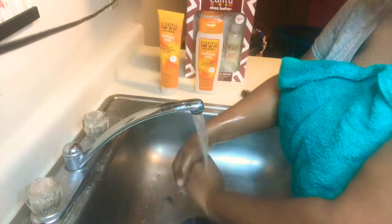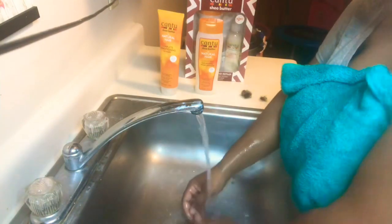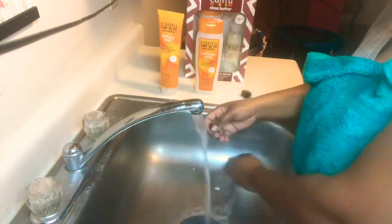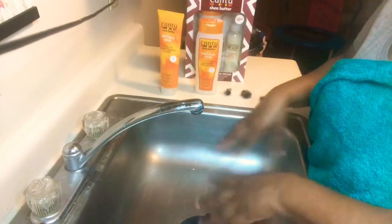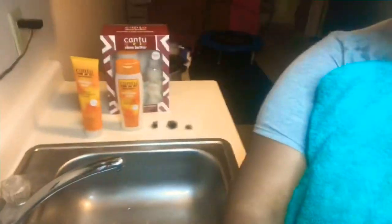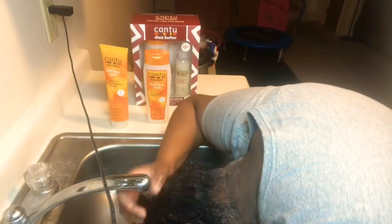And yeah, it just don't look the same as what it looked like when I first rinsed it and what the shampoo did to it. So this is all the hair that came out after I shampooed and conditioned my hair. So I'm going to let the conditioner sit in my hair for a few minutes and then I'll wash it out. Just rinse out the conditioner.